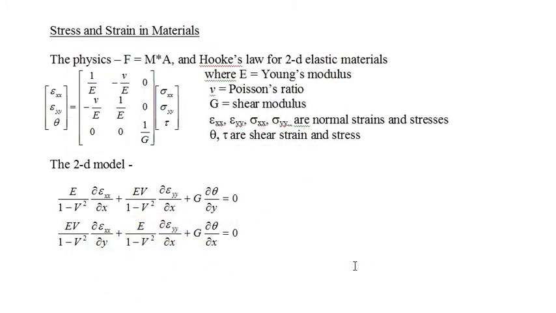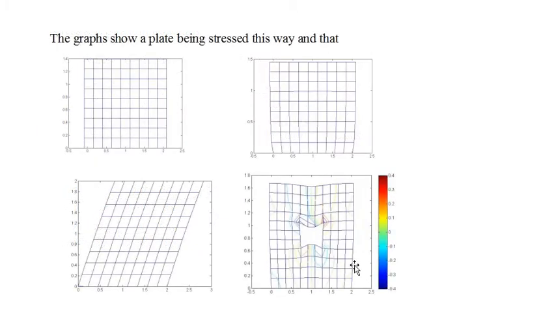I said I'd tell you when things get difficult, and this is it. The problem is that when you squeeze an elastic object, it not only compresses in the direction you're squeezing, it bulges in the perpendicular direction. So Hooke's law, shown in 2D, is a matrix equation. Not only that, vectors are not adequate to the task of representing stress and strain, and tensors enter the picture. Now most of our effort is devoted to developing the model, and we break everything down step by step with nothing left out. The graphs show the effects of applying various tractions to a 2D elastic plate.